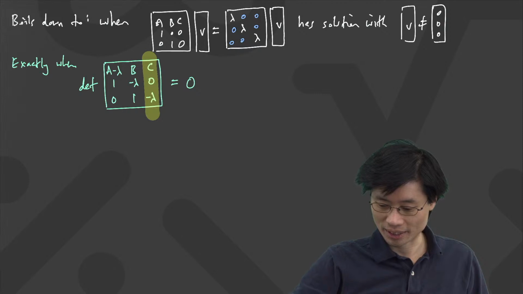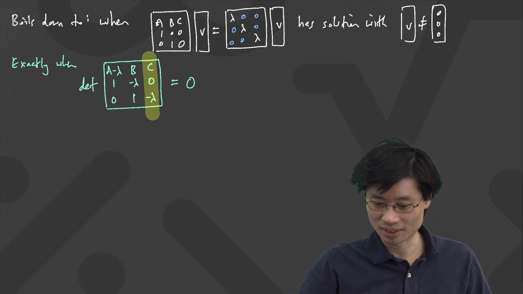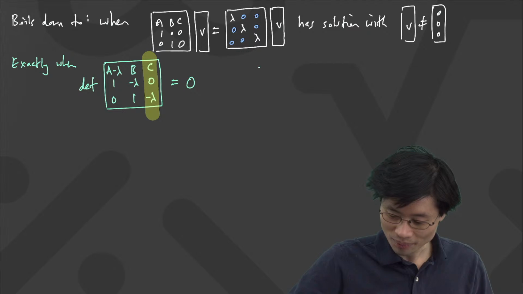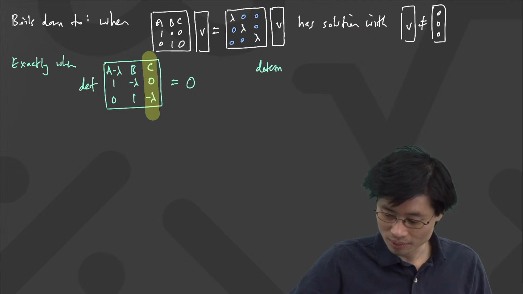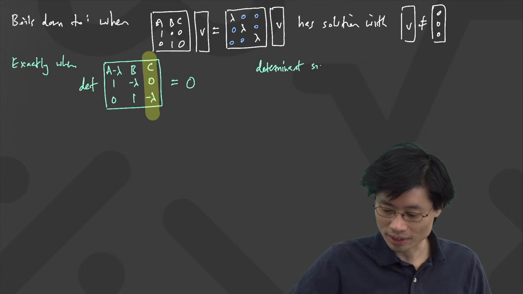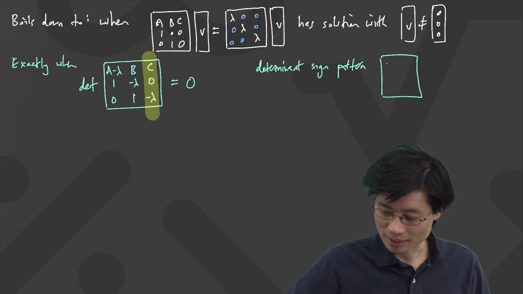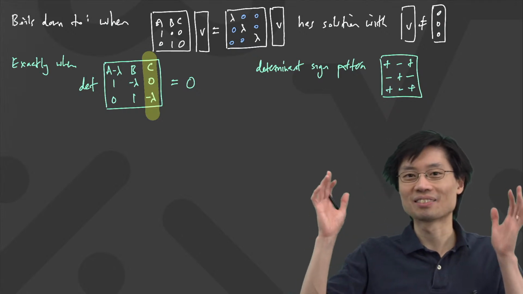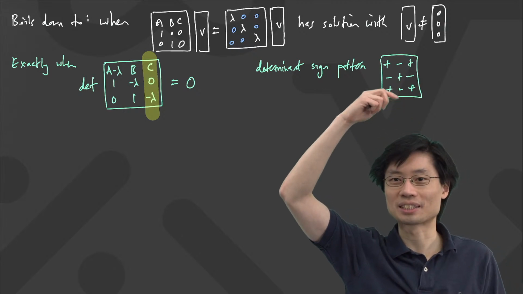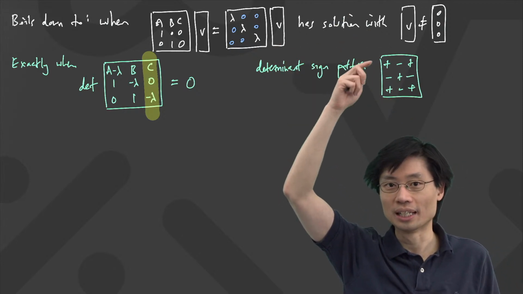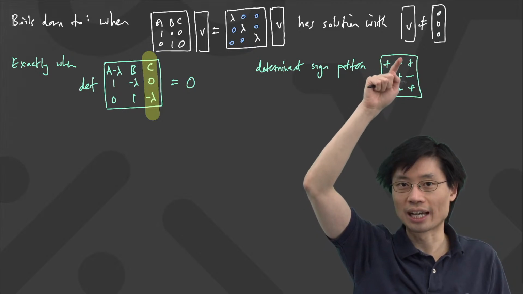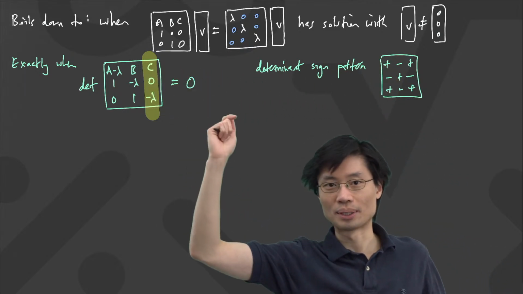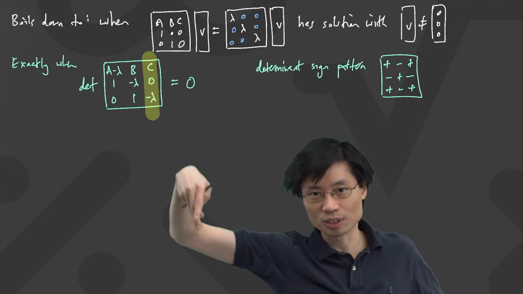Let's call it the sign pattern. It's just a chessboard. It's plus on the top left, minus, plus, minus, plus, minus, plus, minus, plus. Are people familiar with this kind of idea? When you're doing the cofactor expansion, you decide on one row or one column to go along, and then as you go along it, you use the sign times that particular number, multiplied by the determinant after you block off that piece.